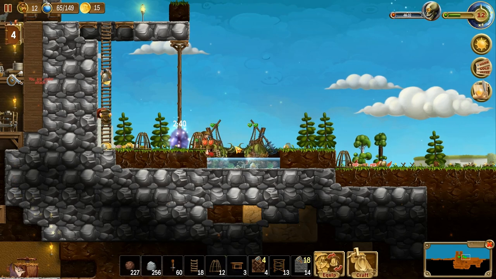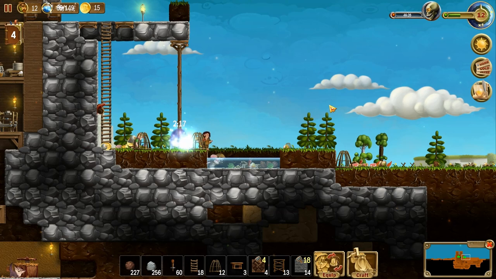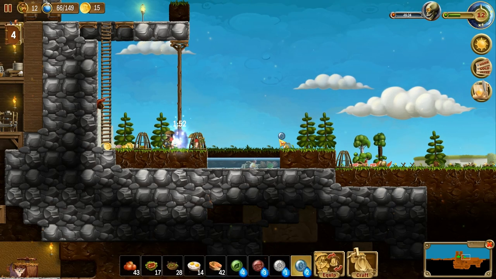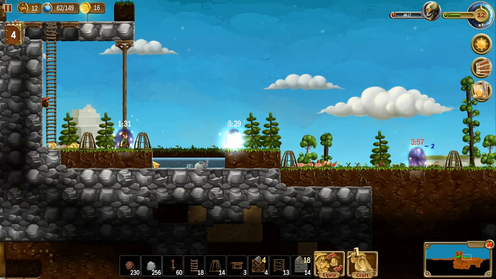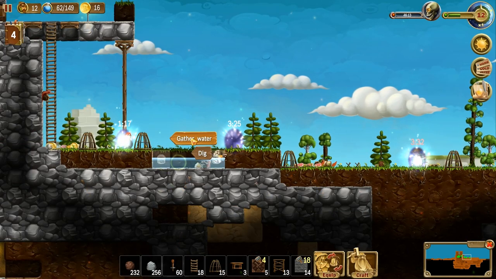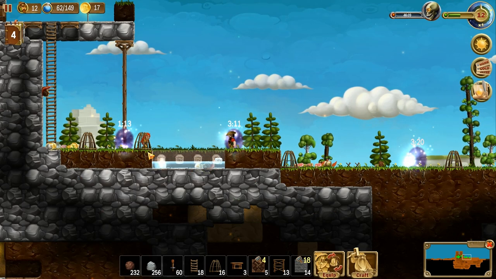Well, yeah, timer ran out. What a mess. What a mess. Yep. Well, let's clean this mess up. I'll give you a portal over here as well. And one over here. Collect the water. We'll do... Yeah, all four. So we can get at least one out of each.